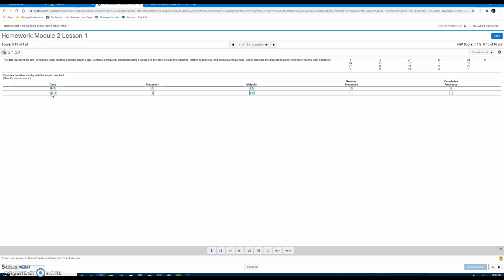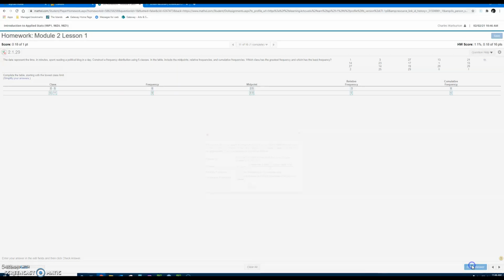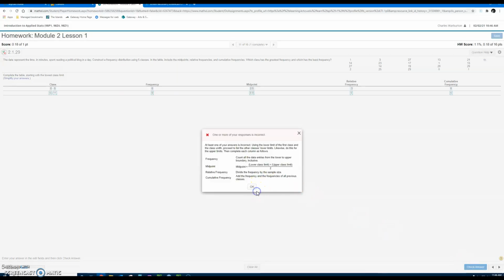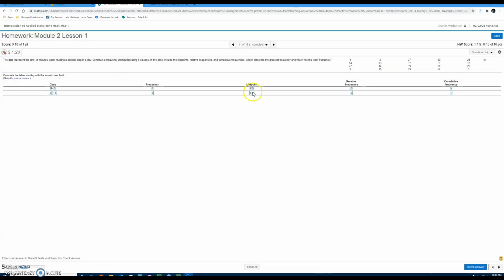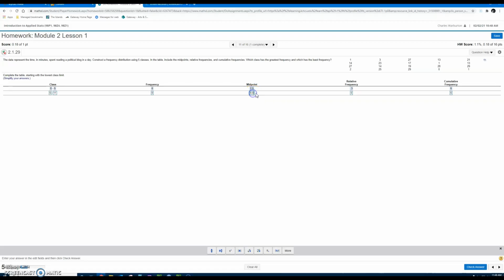It's the average of the lower and upper bounds of the class. The relative frequency is also 0 since there was no frequency. And the cumulative frequency is all the frequencies added up. We only had one previous frequency, which was 6. Be careful there. Remember, the midpoint was 8.5, not 8.8.